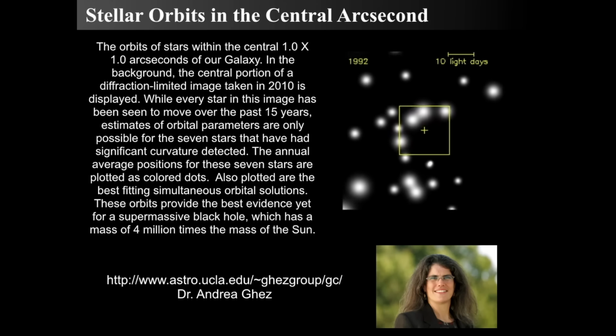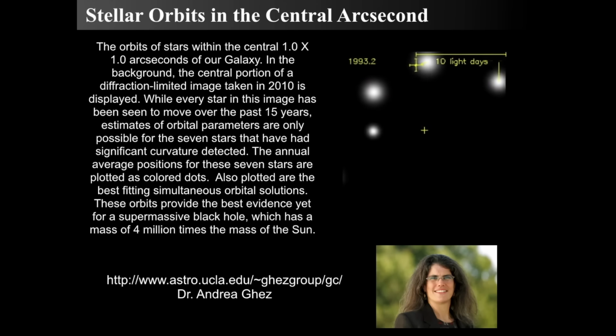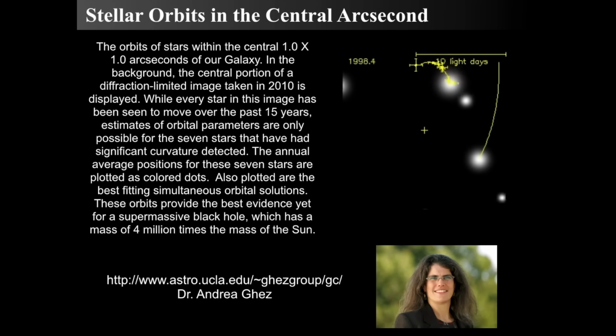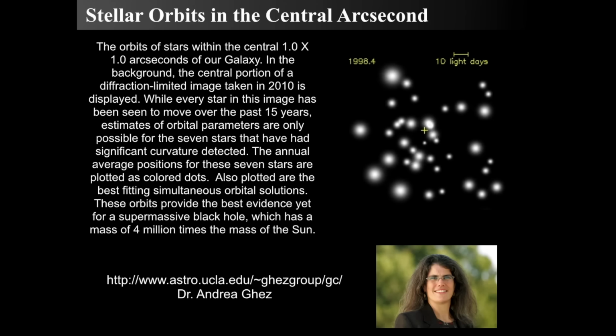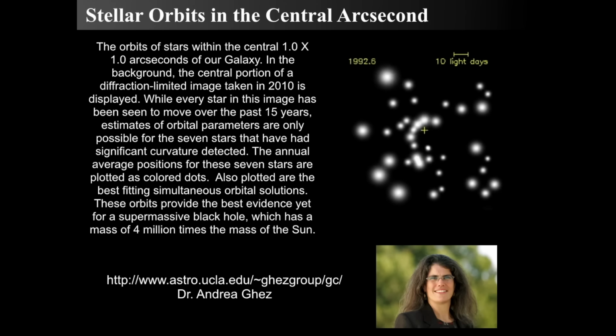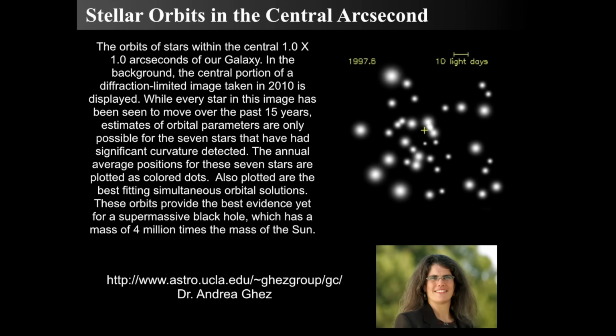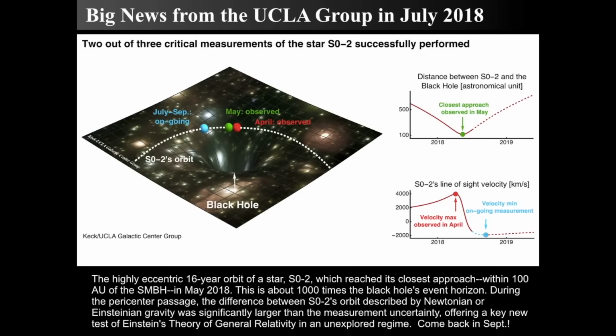So they're going to zoom in on the box, and we see it's tracing out the orbit of one star going around that plus, and that plus is the dynamic center of the Milky Way. And in order for that star to move that way, something's got to be 4 million times the mass of the sun, according to Kepler's laws.